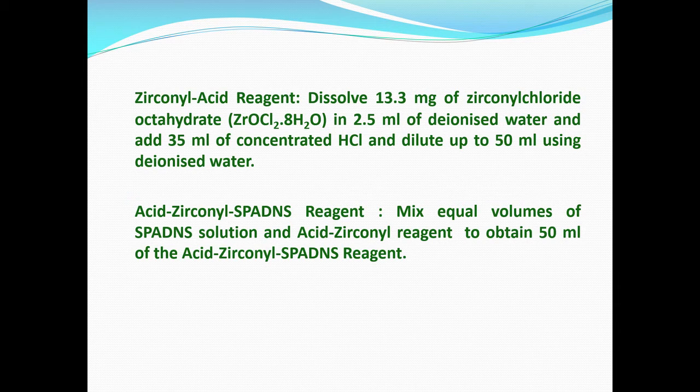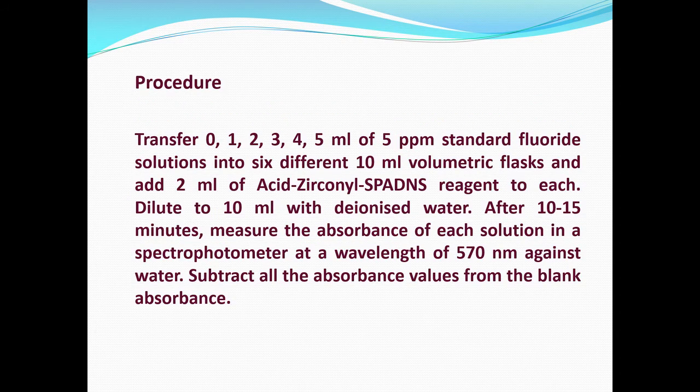Now your next job is to prepare the acid zirconyl SPADNS reagent, that is the colored lake you have to prepare. For that, take equal volumes of zirconyl acid and SPADNS. You have to mix them, and the recipe is given here. You add equal volumes, and then you will get the colored reagent. Now, go for the procedure.